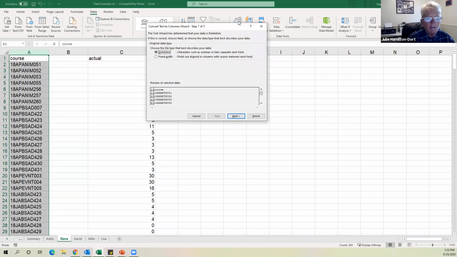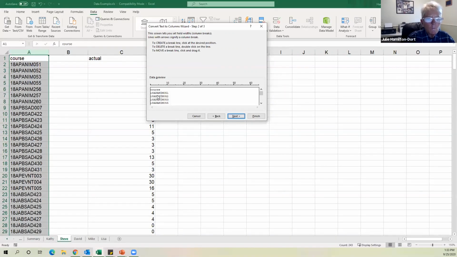With text to columns, what it allows you to do is to move information into two different columns in delimited or in fixed width. Delimited is something like a comma, a tab, a space, items like that. With fixed width, when I select that, I'm going to click on next.